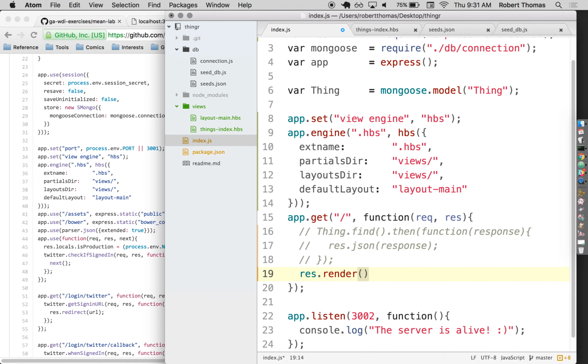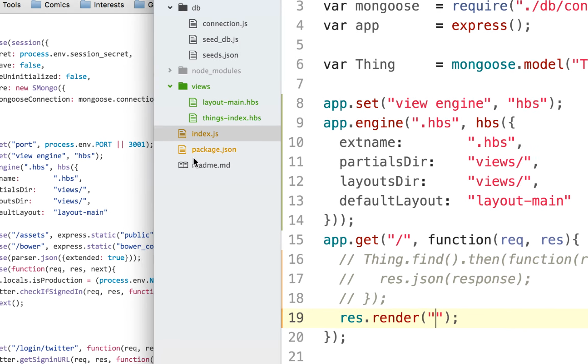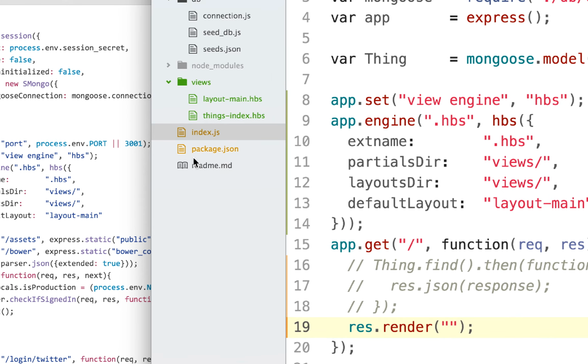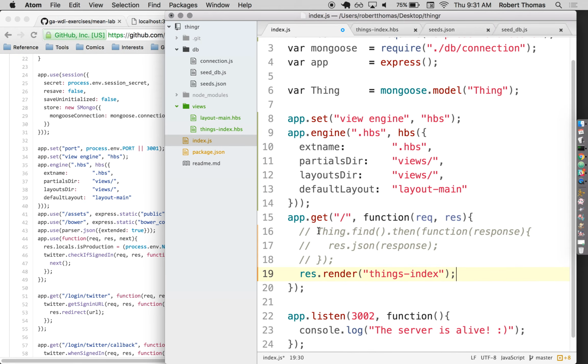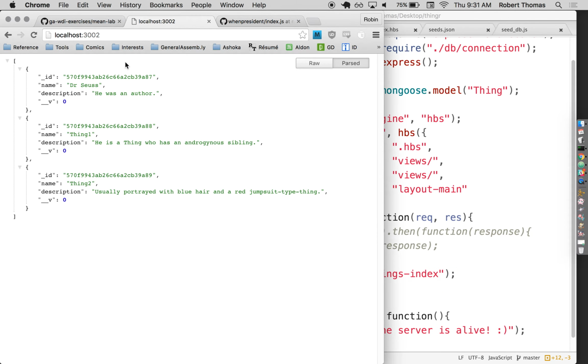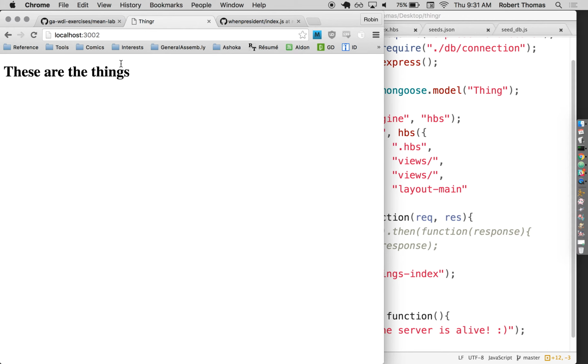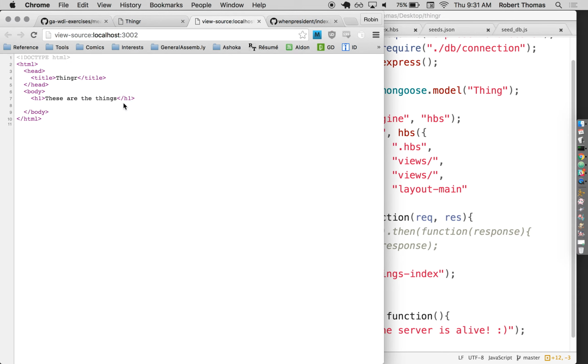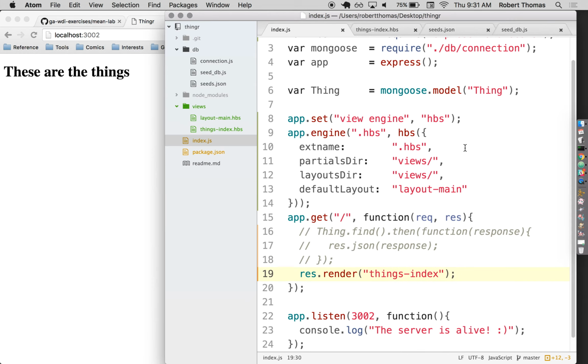Res render. And then what am I going to put in here? Name that file. Yep, things index. Exactly. And let's see what shows up. These are the things. And I can see it's inside my layout, so looks pretty good.